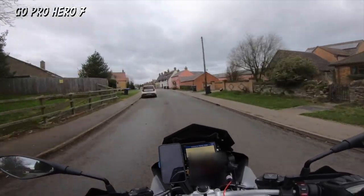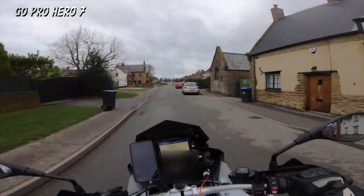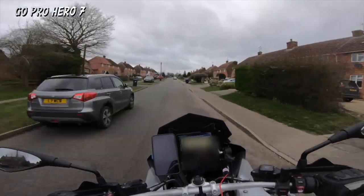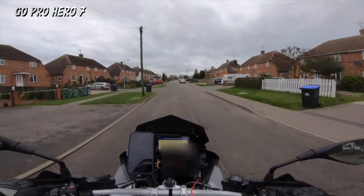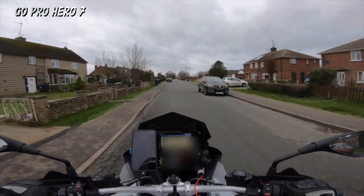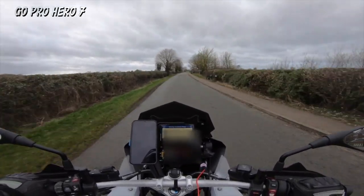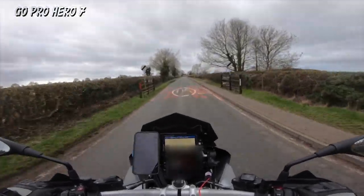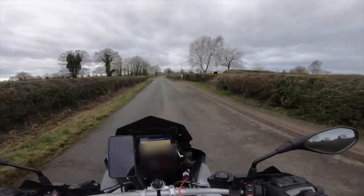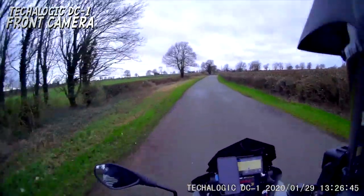helmet as well. Bearing in mind, I've got the camera on my helmet set to 4K at 24 frames per second. There's a reason why I do it at 24, not 30. I won't go into that right now, but that's what it's at. That's also stabilized, whereas the dash cams are not stabilized. However, you've got your own stabilization mechanism on the helmet, which is that thing called your neck. So you're going to find the actual stabilization from the DC-1 is pretty good. Better than what you're going to get on the K2.